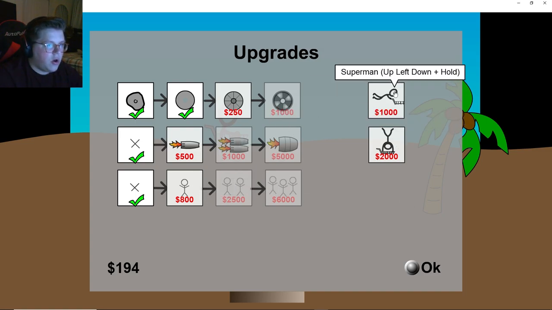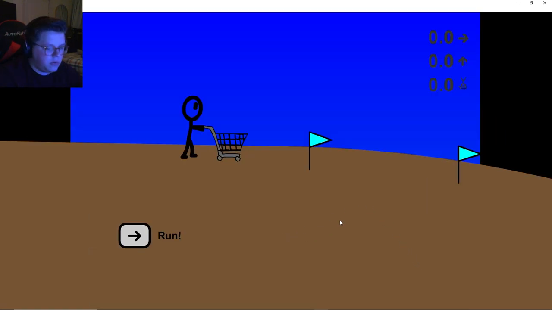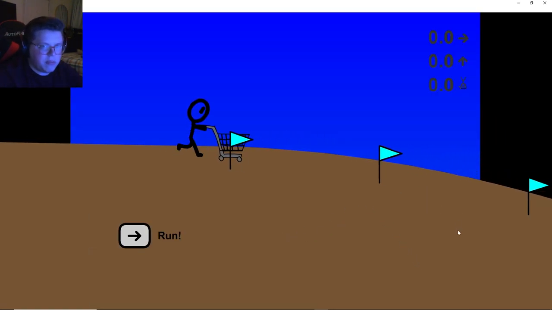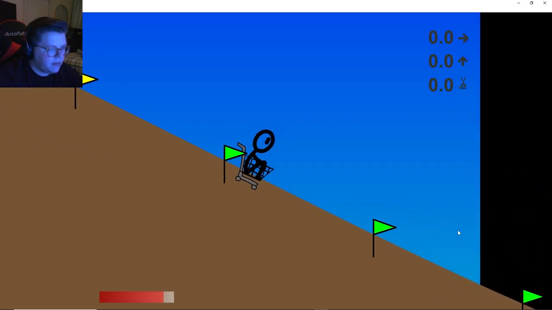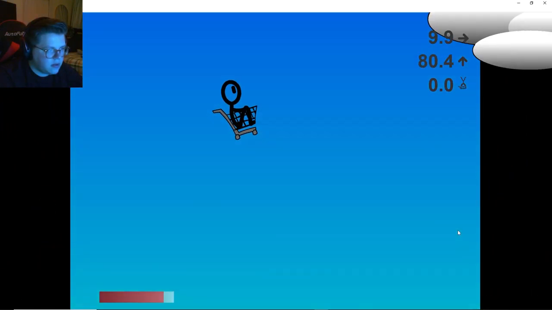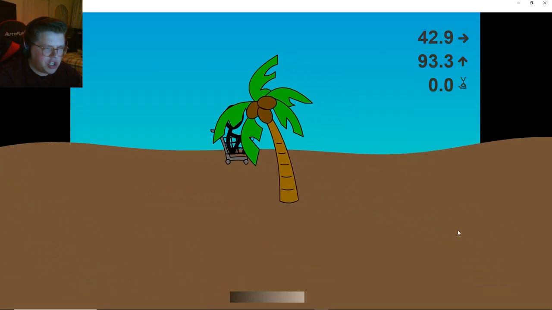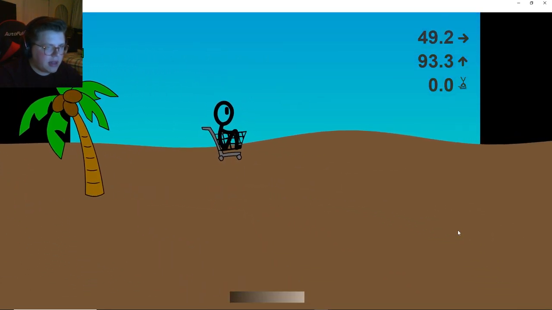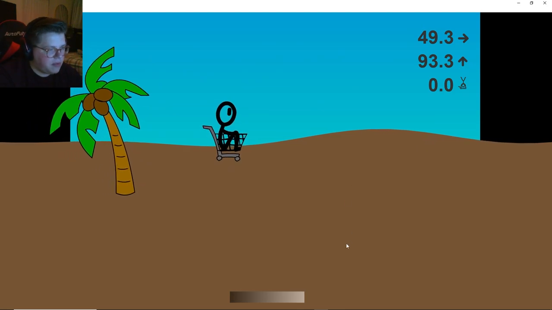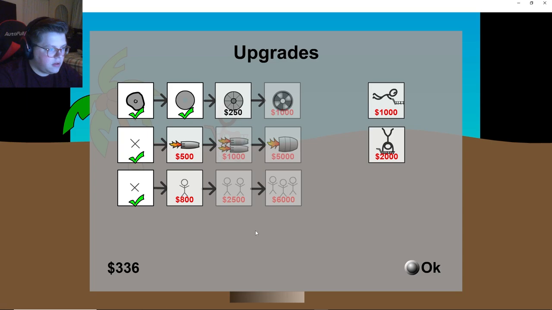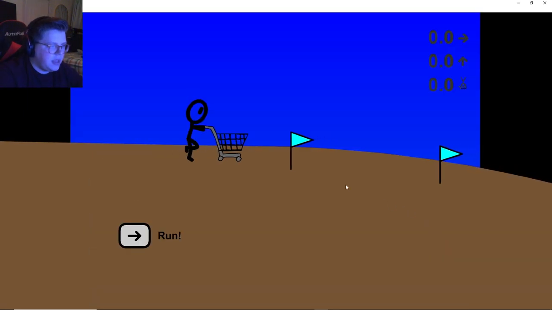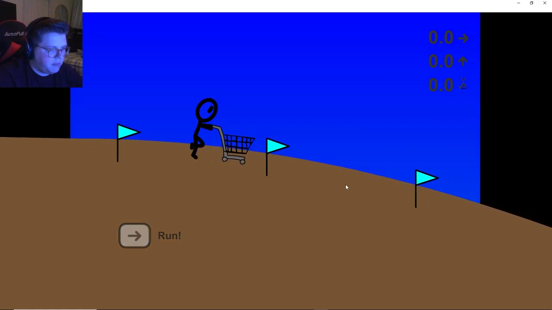Superman. Oh, I can buy moves. Do those moves get me more money? They better get me more money. Boink. I think that was pretty good. Oh, can I jump? Can I release off of the ramp? Is that what they're telling me to do there? All right, let's buy another pair of smoother wheels here. Yeah, let me see what they meant about jumping.